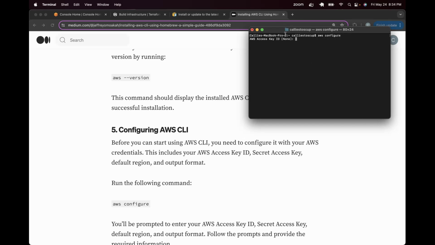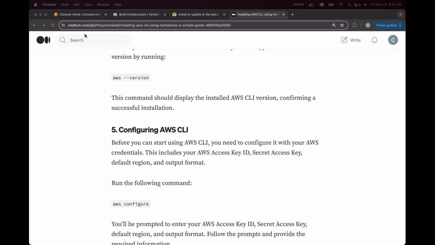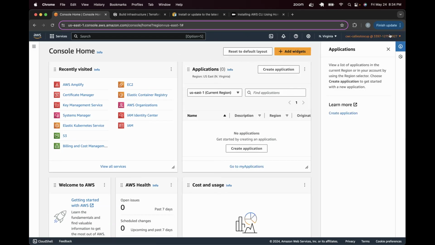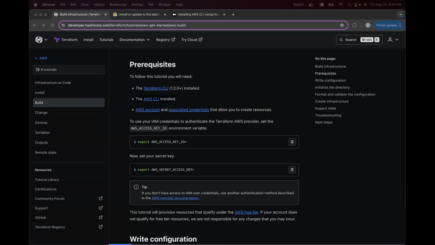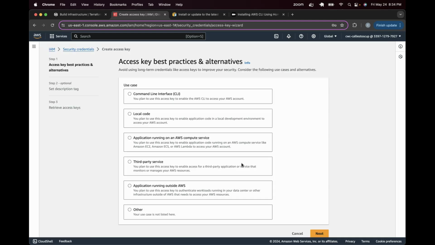And now it's going to ask for our access key ID. So this is how you're going to find your access key ID. You're going to go over here and click on security credentials, and then let me pull this once again to another tab so I don't show any credentials I'm not supposed to. When you go to this page and scroll down, you're going to see access key, and then you're going to click on create access key. And then here it's going to tell you what you want.